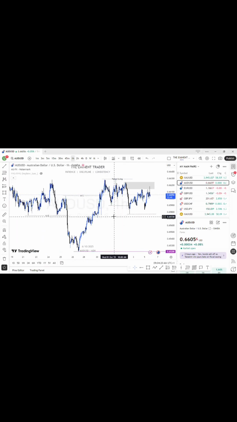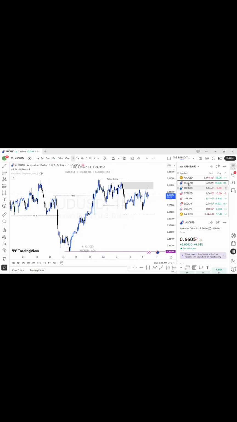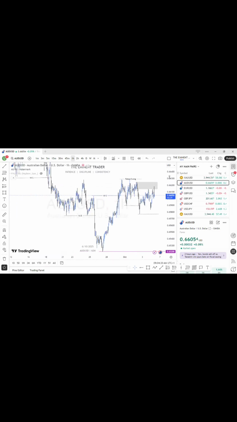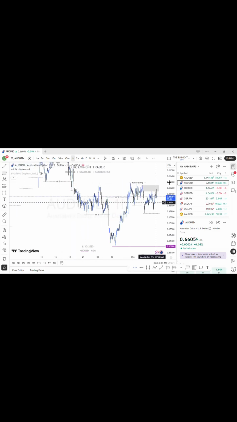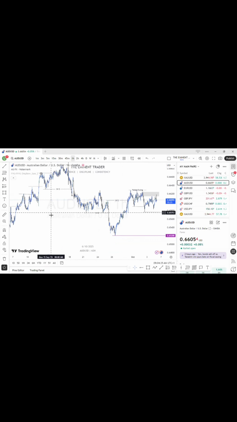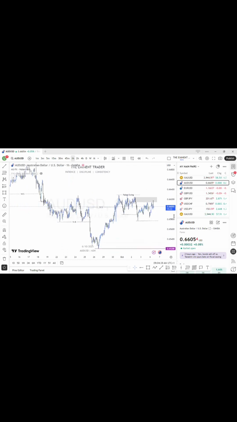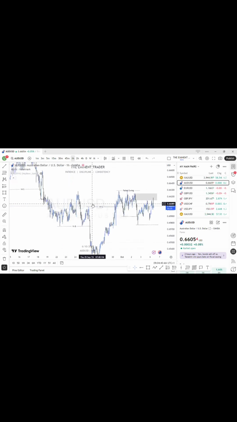So I'll be going straight into it. We'll be dealing with the 7 major pairs, as you can see. So let's start with AUD. And this is the 1 hour time frame, by the way. I've already prepared some things so that we won't spend too much time with explanation.